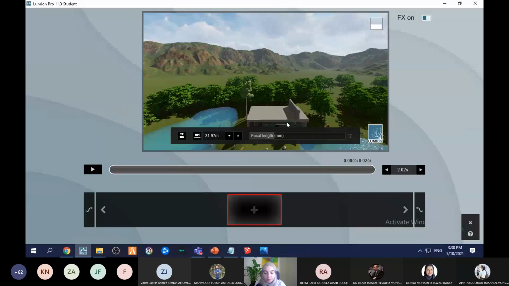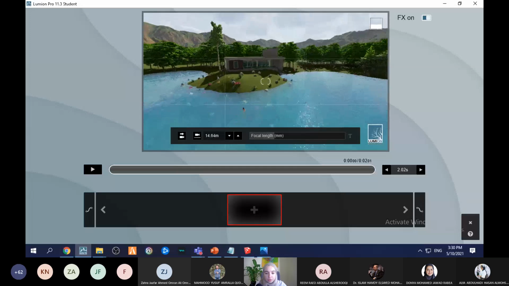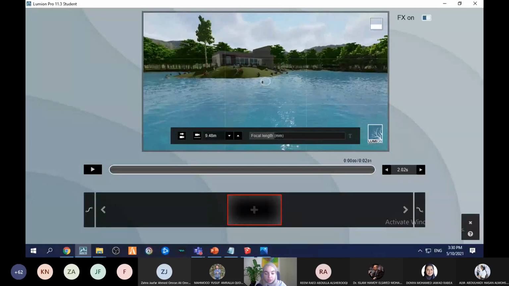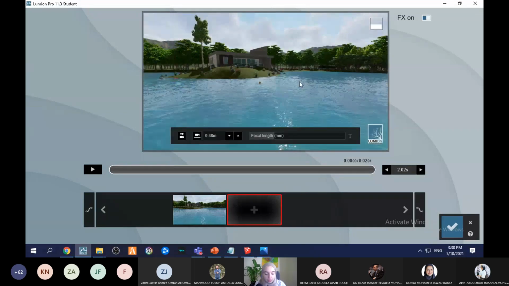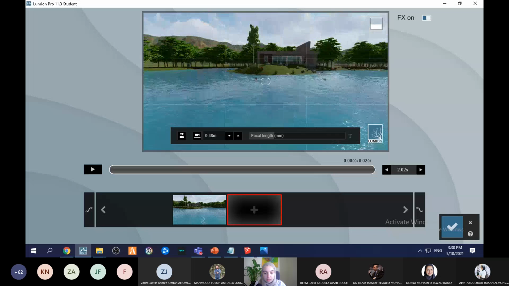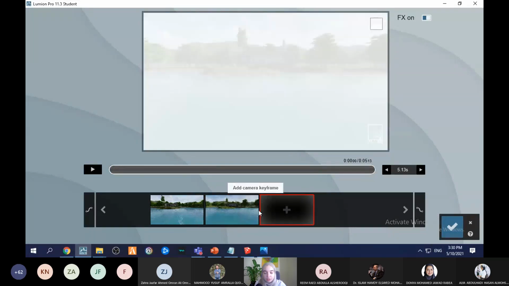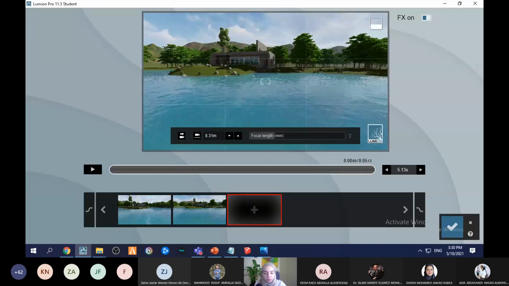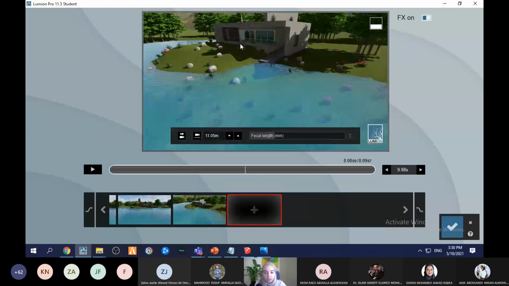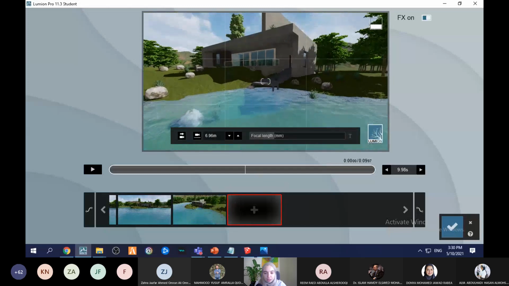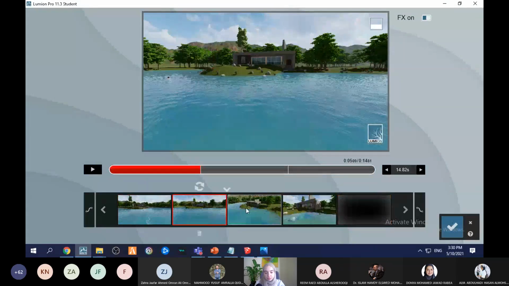So I will record a movie, and let me now start locating my scenes. I will start my movie from this perspective. Once it is okay for you, you just click on add keyframe or camera frame. That's number 1. I want now to move around my building to show something like this. The camera is moving, and then this is another keyframe, and maybe it will move and then go up or something like this. This is the third one, and finally I can zoom in a little bit to show my building, and this is number 4. So now I have 4 different keyframes inside my movie.